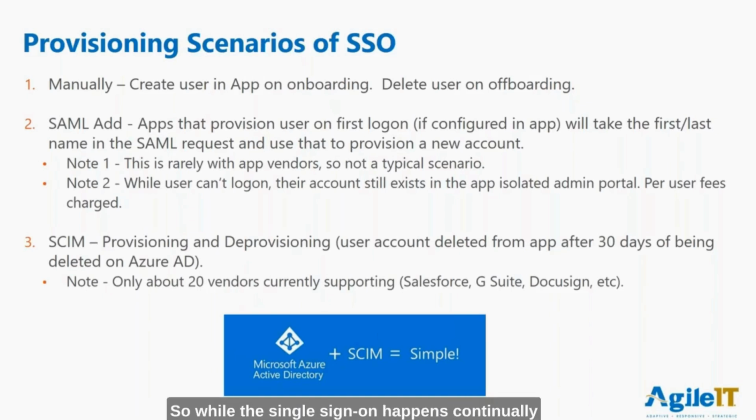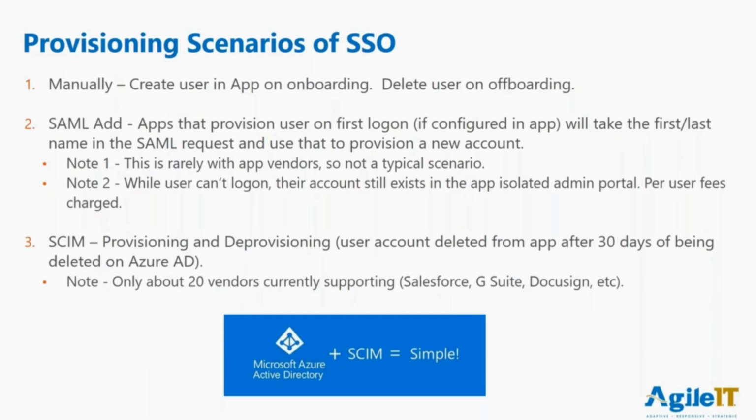So while the single sign-on happens continually and the first time they logged on, it got provisioned, disabling their account in Azure AD is not going to do anything with that user account on that third-party web application. So what you have to do is still the manual process of offboarding the user to recover those per user fees.